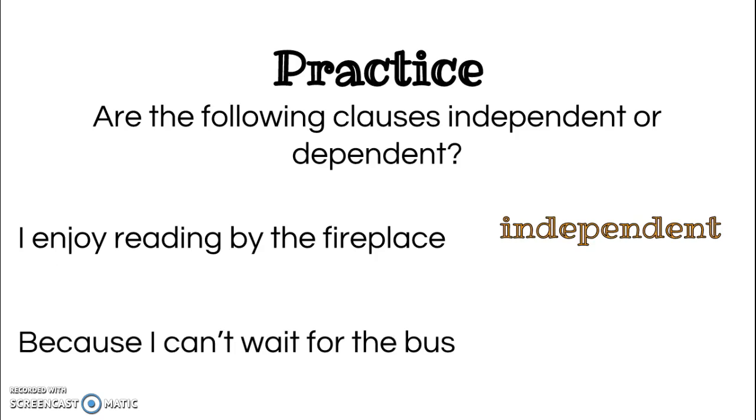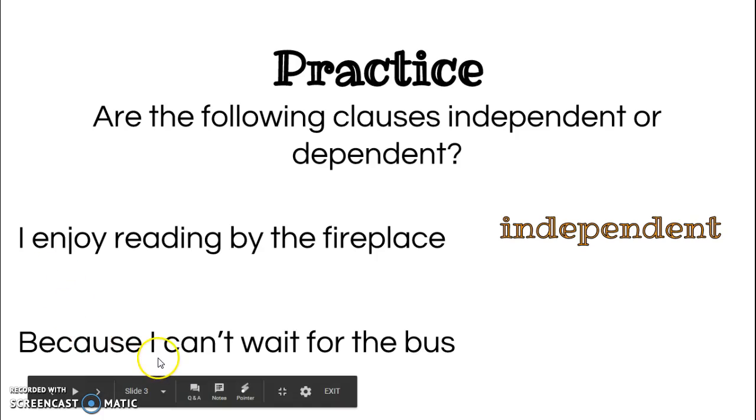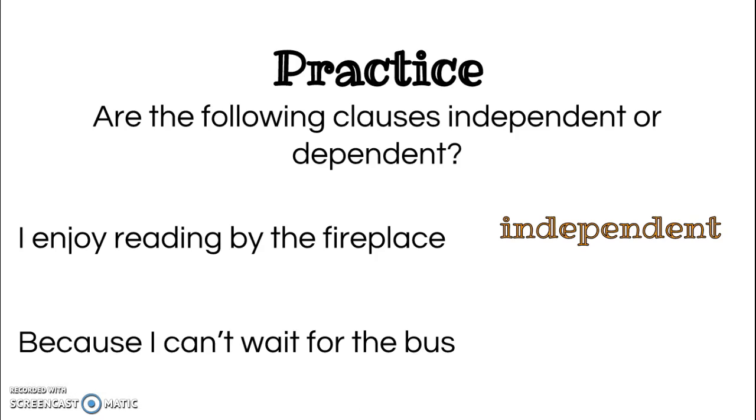Because I can't wait for the bus. I look for my subject, which I have. It's I. It's a noun or pronoun. I look for the verb, can't wait. But does it express a complete thought? Because I can't wait for the bus isn't a complete thought. It sounds like there should be something coming next, so it doesn't make complete sense. For that reason, it's dependent.